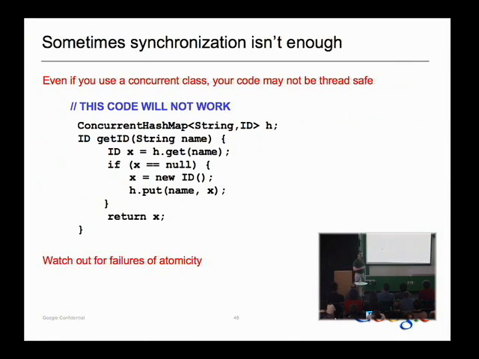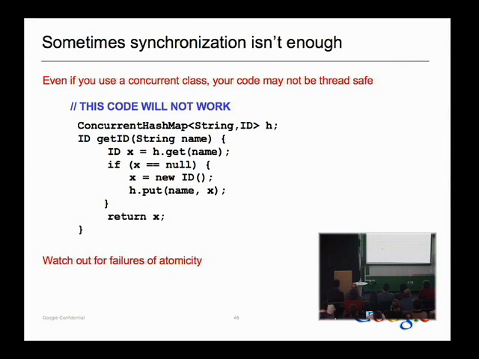Sometimes synchronization alone isn't enough in a class. I can't tell you how many times I've seen this. Somebody found this in the actual JDK APIs a couple of years ago. There is a ConcurrentHashMap class in java.util.concurrent, and when you call get, that is thread safe, and when you call put, that is thread safe. But if you call get and then call put, and in the meantime, you make the assumption that nobody else has put that value into the map, then something terrible is going to happen.